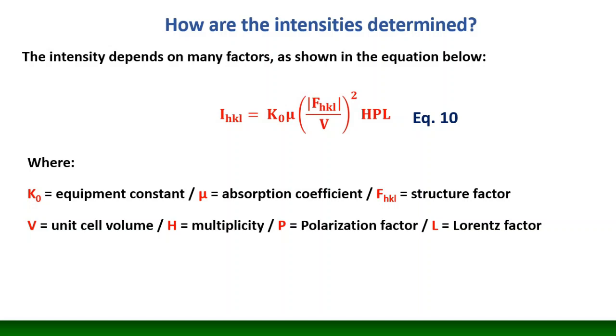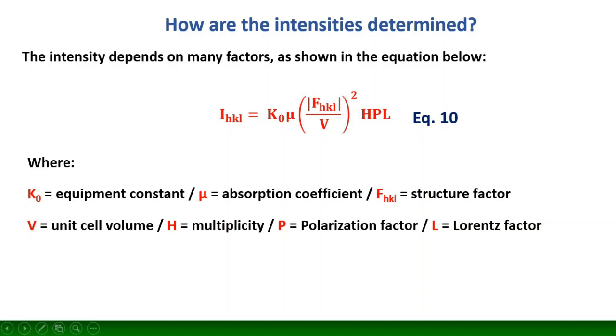Okay, after knowing how to correlate the peak 2 theta position with the Miller indices, and being able to draw some of those planes having certain Miller indices within a unit cell, another question that students may ask is, how are intensities determined in the XRD pattern? In a complete view, we can say that this equation 10 is an accurate representation of how the intensity is determined. It's a very complex case, because it depends on many factors. As you can see, it depends on an equipment constant that comprises different types of configurations and parameters related to that certain equipment.